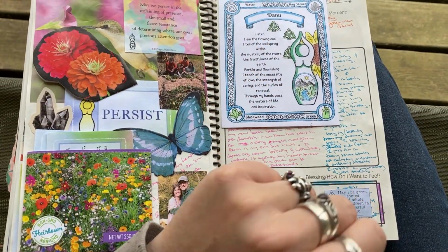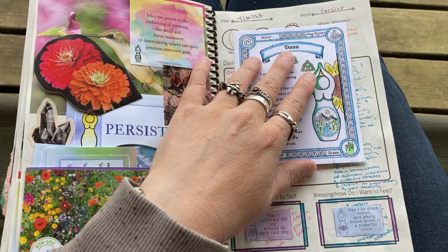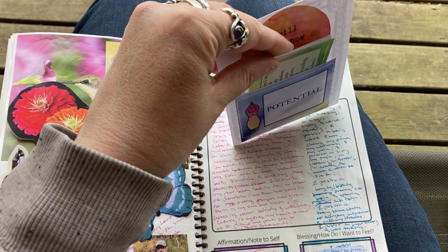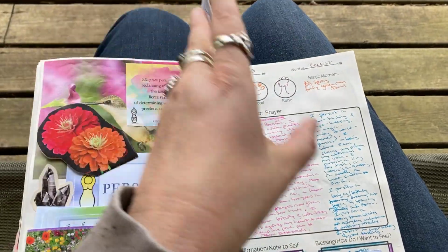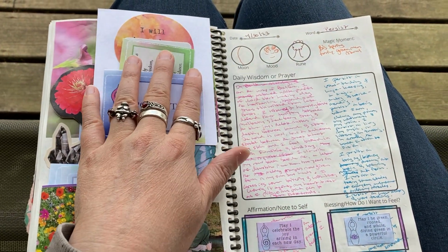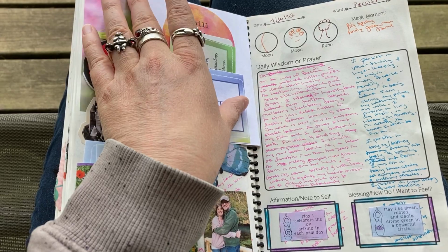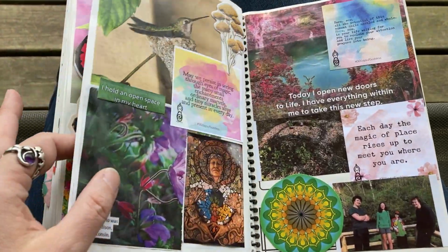This is from, I was using this in association with my other bookmarks. This was the card that I believe I showed you last month as well, this little oracle card, quote unquote, buffet that I did with my local circle, and everybody created a little card packet like that during our spring ritual. And so I'd been using it as a bookmark and tucking it into my book, and I decided to leave it with the April book, and I will possibly make a new one for May, or I might wait until June and make a new one then. But this one I decided she's going to live with my May book, and yeah, so that's what she is.